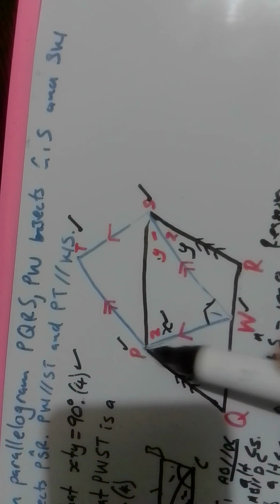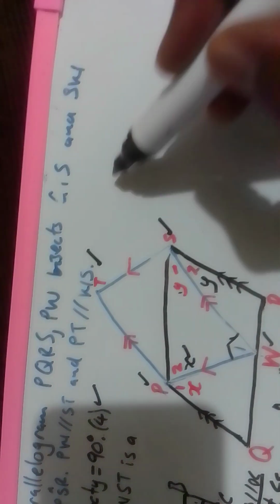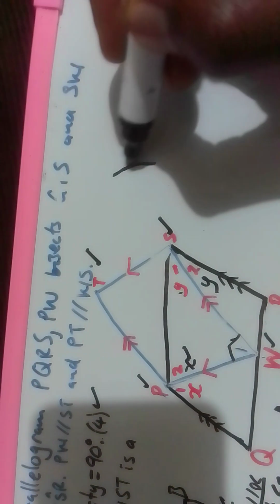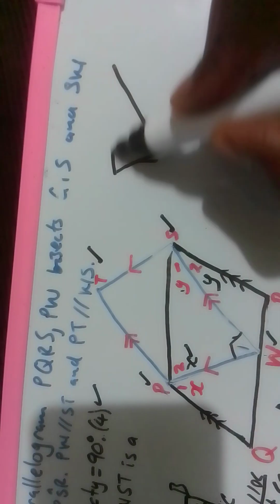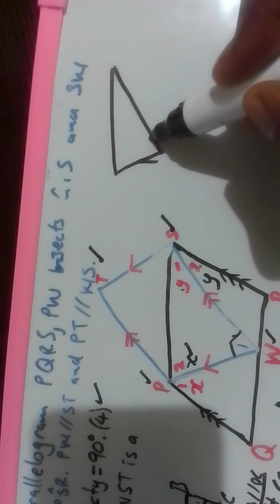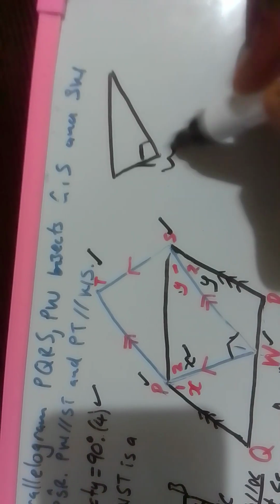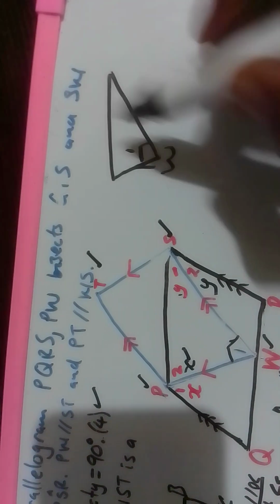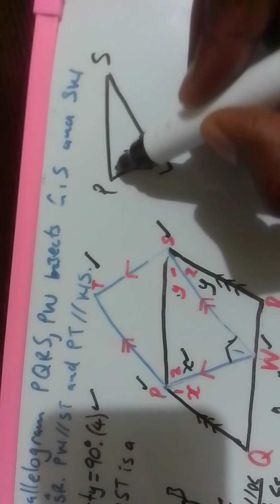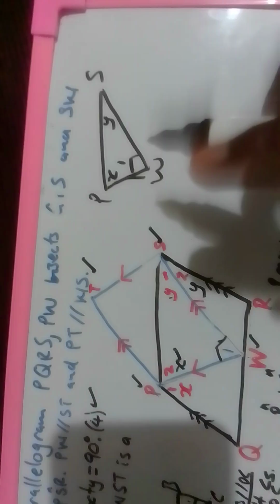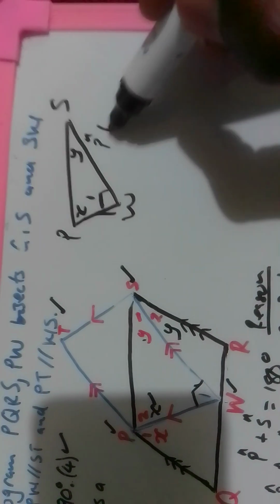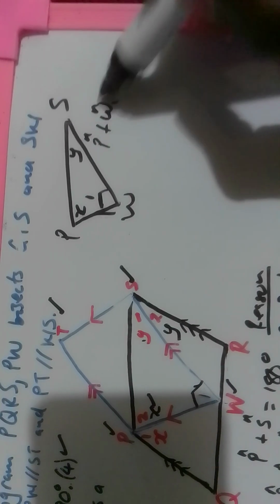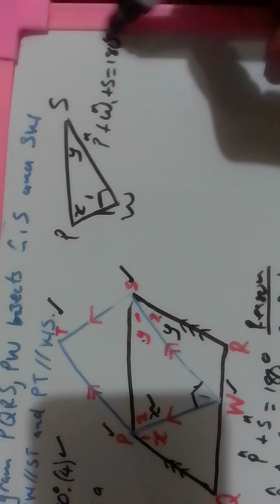And if we check, we've got triangle PWS. So let's draw triangle PWS. So we're saying here there's 90 degrees. Our job is to prove that here on W1 there's 90 degrees. Here there is P, there is S, this is X, this is Y. Now why did I draw it separately? Because I want to remind you that angle P plus angle W1 plus angle S are equal to 180 degrees.